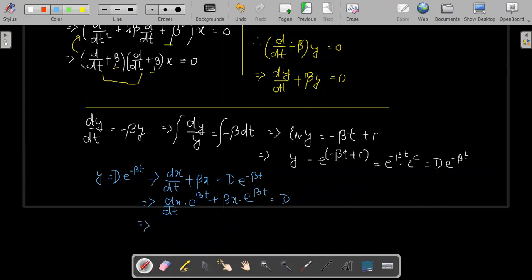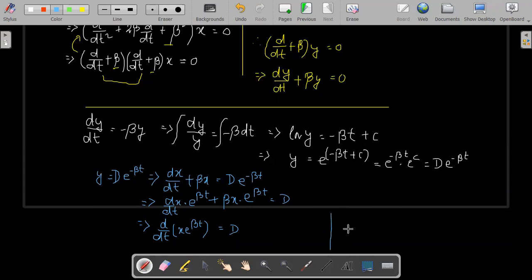Again, there is something which is a bit tricky, but I think it's easy to grasp. It's d/dt of x e to the power beta t. If I write down this term and expand it using the product rule of differentiation, you are basically going to get this. See, this is a function differentiation with respect to time. X and this exponential term both are dependent on time. So you have to differentiate both, right?